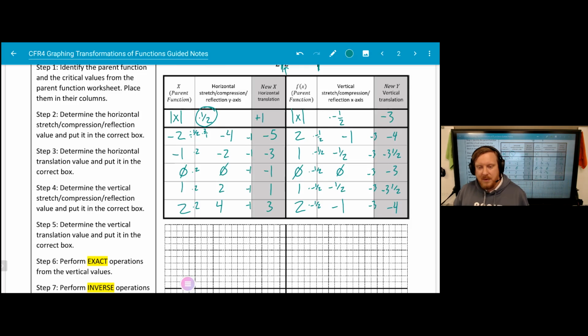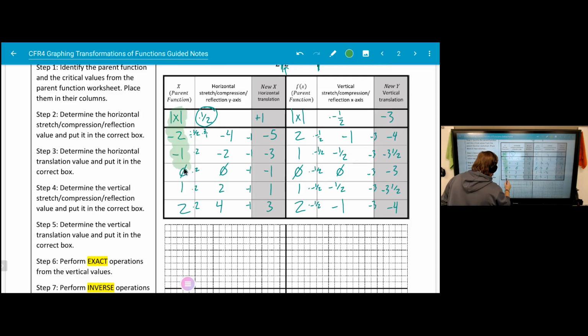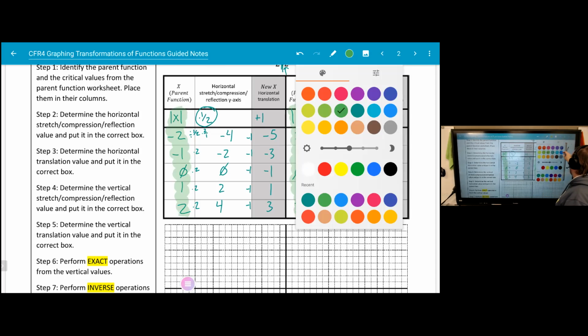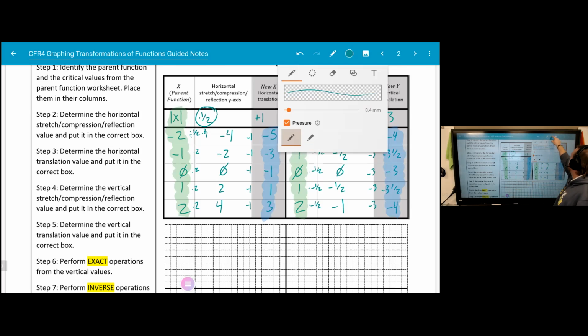So what columns am I graphing? Great question. Once again, you have your parent function, these x values and these y values, against your transformed function, which happen to be these x values and these y values. So xy of your old and xy of your new. Let's go ahead and do that.